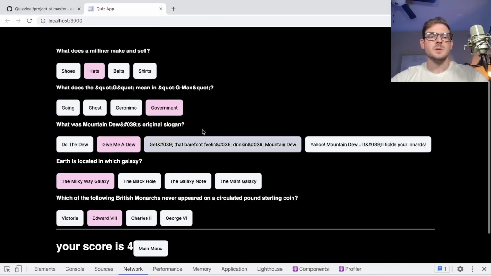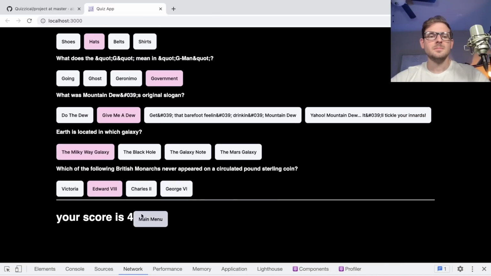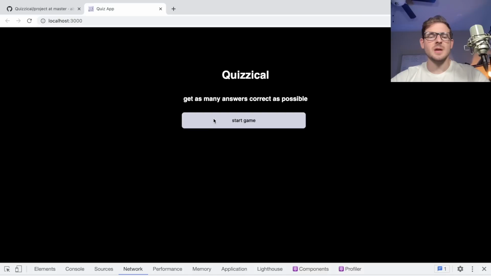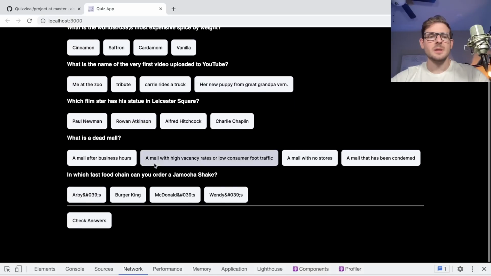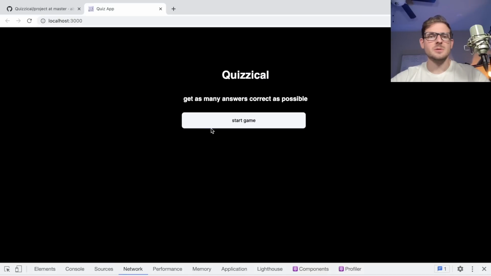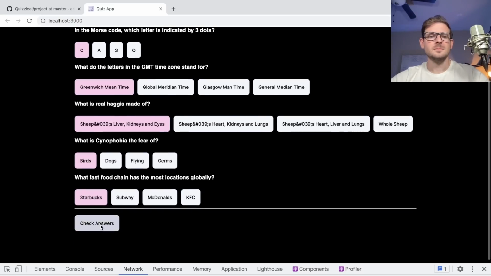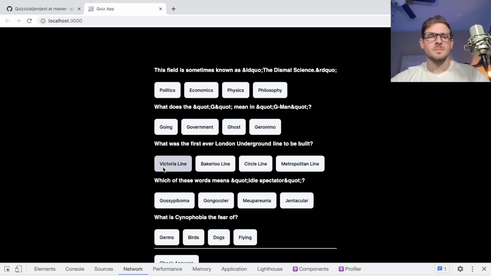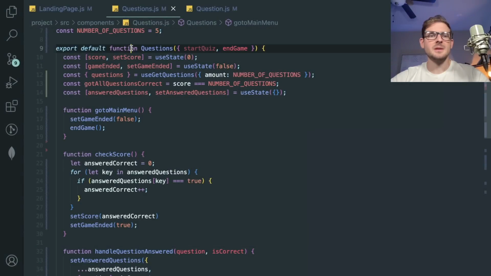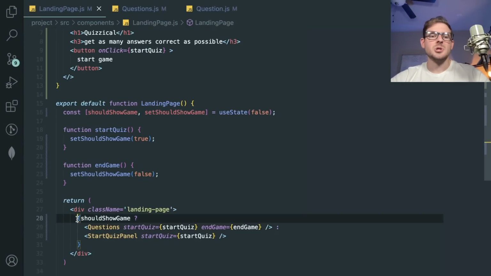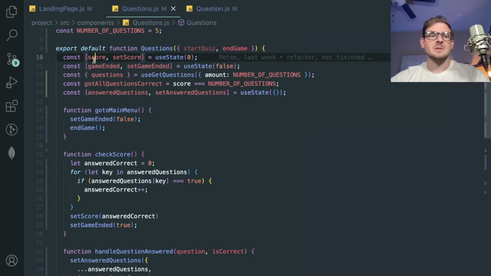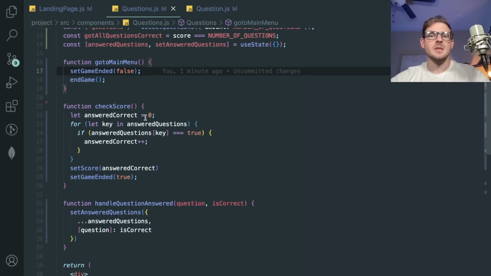I think as you select stuff, let me make sure if I do this again, it should have restarted everything. Now let's just make sure that it still says score 0. Okay. Now I think because the component is unmounting, it's getting cleared out, and this ternary is basically when this thing gets unmounted, it's going to delete all the state that was in that component. So now it's going to reset this back to 0. This is reset to false. I think this is fine.